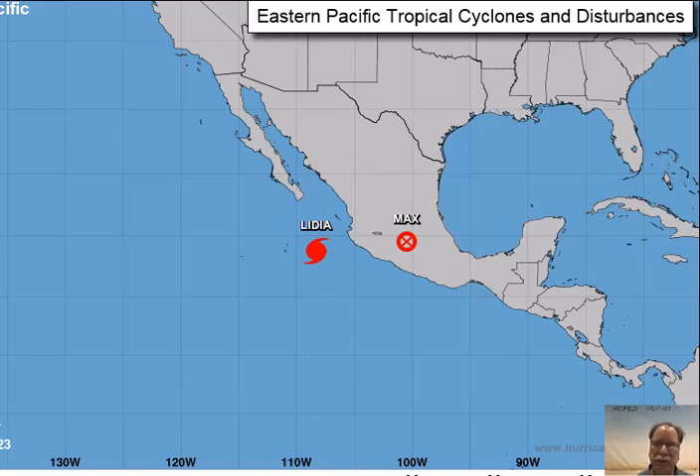First of all, a tropical system in the eastern Pacific Ocean, now a hurricane. Hurricane Lydia will transfer some of its moisture to the Gulf of Mexico. Some of its energy will set off the development of a Gulf of Mexico low that looks like it'll produce some heavy rainfall in the northern Gulf Coast region, all the way from southeastern Louisiana across the southern portions of Mississippi and Alabama into Georgia, and certainly the Florida Panhandle as well.